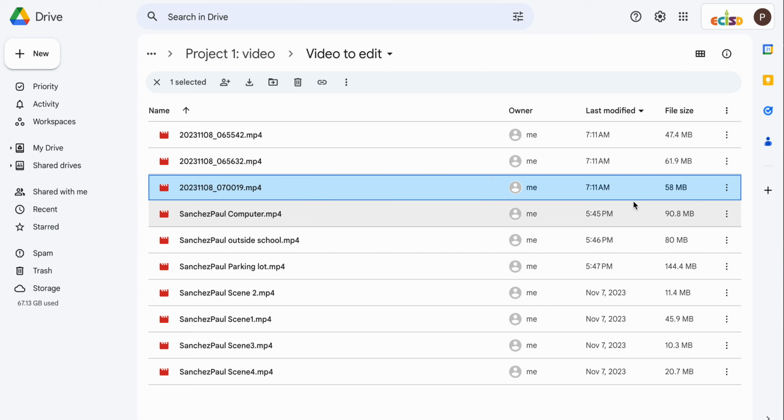Let me show you some of the things that I'm doing right now. So I've already looked through some of these and I've already labeled them. You can see it says Paul Sanchez, scene 4, and I'm labeling them what I think they are according to when I uploaded them. So like these are on this day, these are on today. And what I need to go through is I need to preview all my videos. Okay, so I have to sit there and I have to watch it.